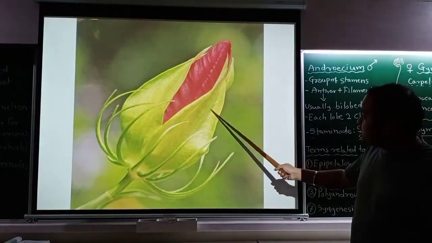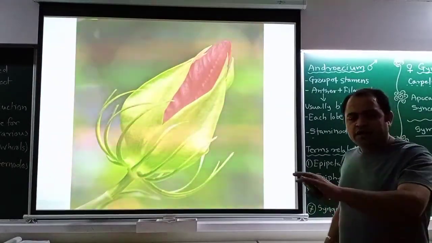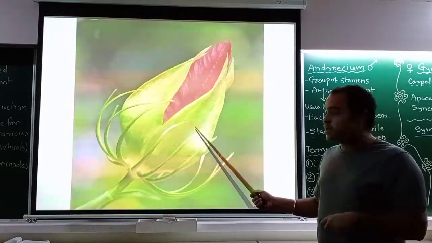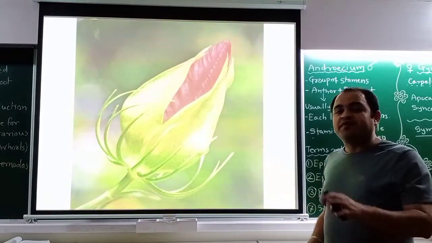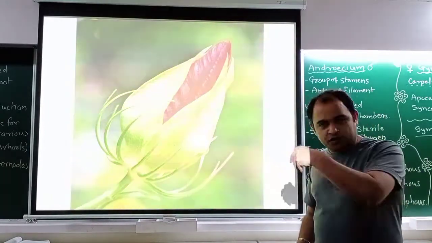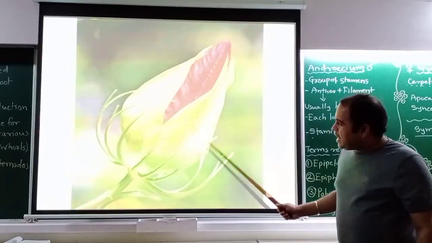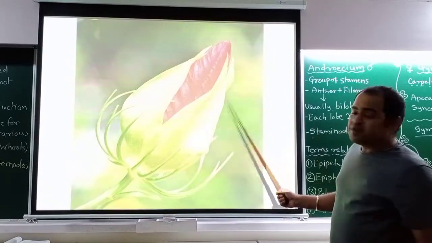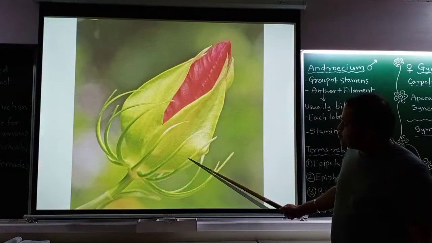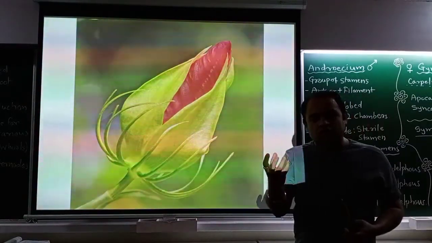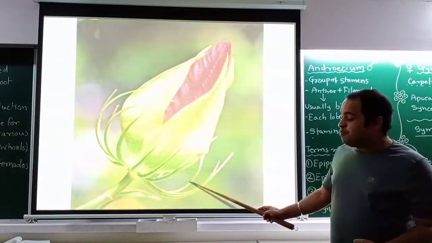Once again, one more picture about calyx. This is green color, and I'm not sure whether you are able to see this particular venation pattern over here. If not, this particular PDF is available with you and you can easily observe it. So these are the venations, and this typical hibiscus flower always shows presence of such an extra structure which is present below the typical calyx. So it is called epicalyx.